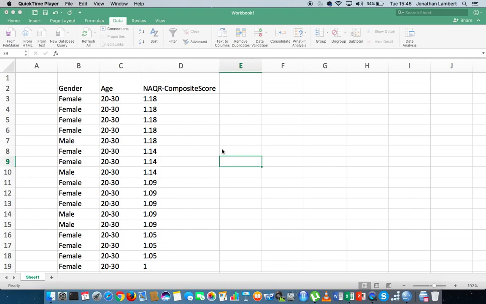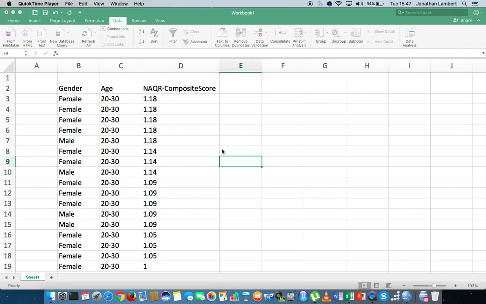Now, the Data Analysis Toolpak does come packaged with most other versions of Excel that are run on Windows. So this particular video is applicable across both platforms with one little restriction, that is that if you're on a Mac, you're running Excel 2016. Doesn't matter what version of Excel you're running on Windows, this will still apply. Okay, so as I said, we want to undertake a single factor or a one-way ANOVA.